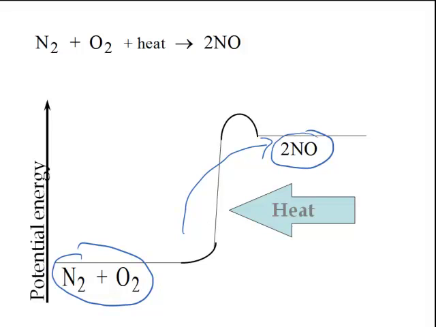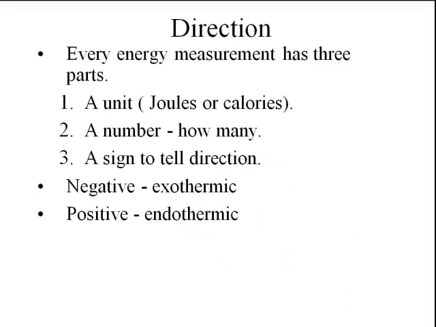So when we look at thermodynamics and heat, we've got to keep track of all the little symbols and signs and things like that. So I've got a slide here. Let's look at this. Thinking about the direction of the energy. Every energy measurement has three parts. A unit, which of course you guys hear me harp on all the time. Now for us, for the most part, it's going to be joules, but it might be calories. And if we think about Americans and the food we eat, it's capital C Calories, which is a kilocalorie. But for the most part, the world uses joules, all right?